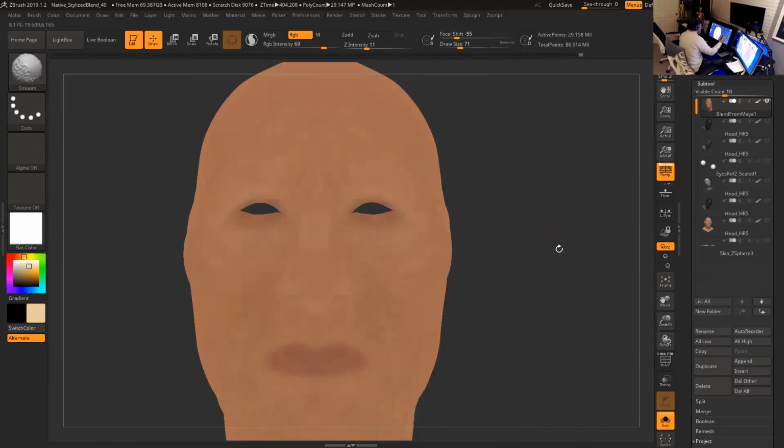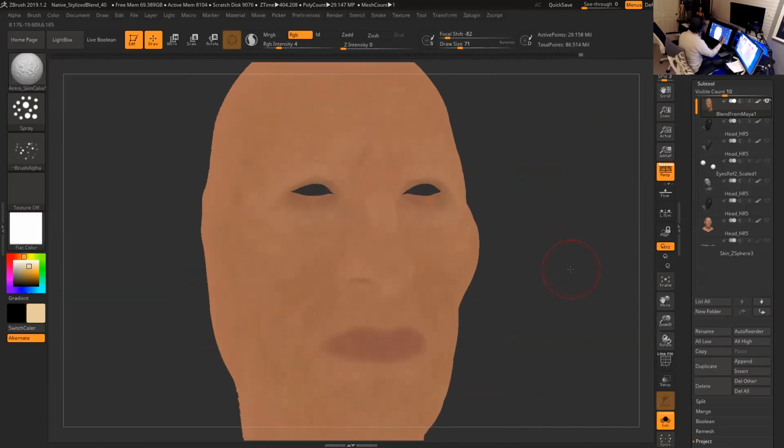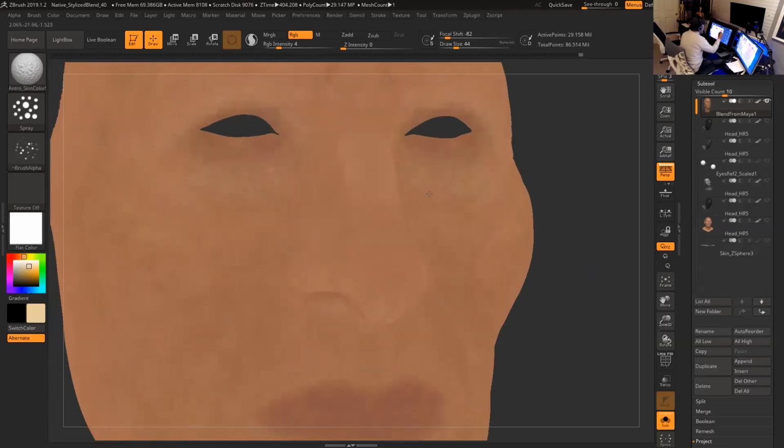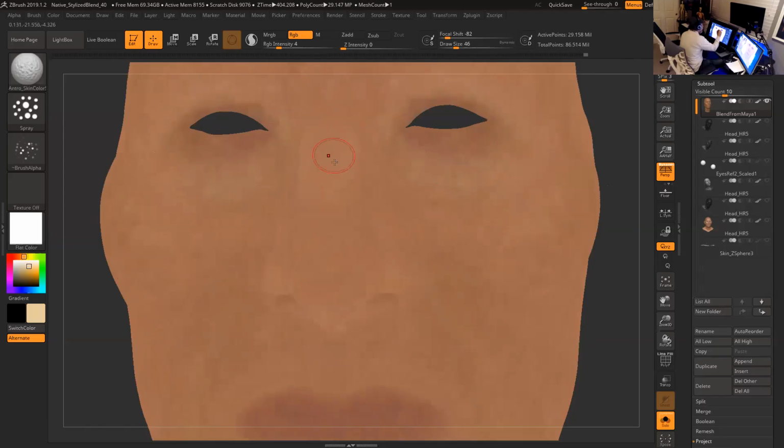So okay, we got a little bit of the color in there. There's a little mix now. It's looking a little bit more interesting than that plain color, right? Just by adding this little pass of this sparkly pale yellow, it already really helps to bring the skin to life.